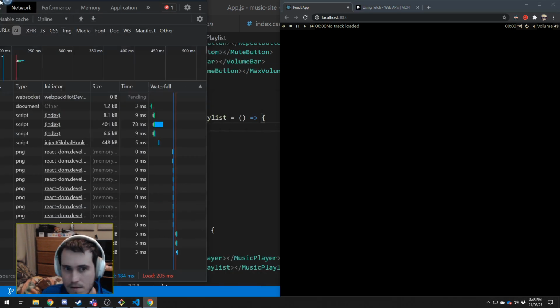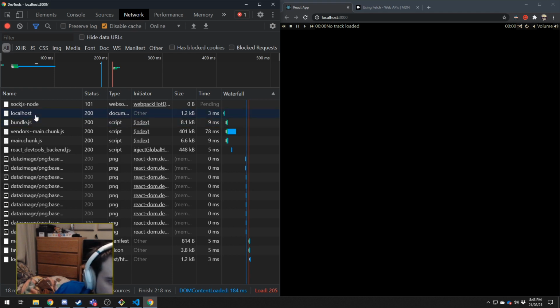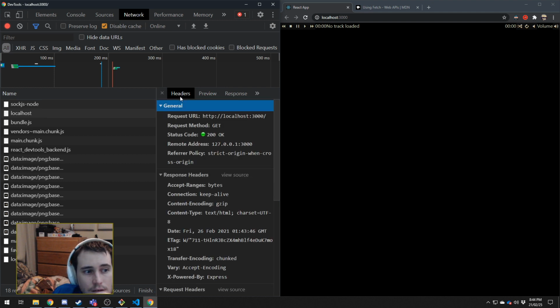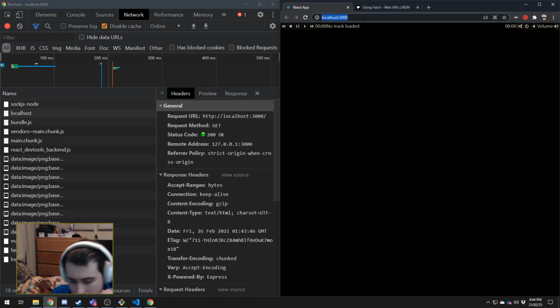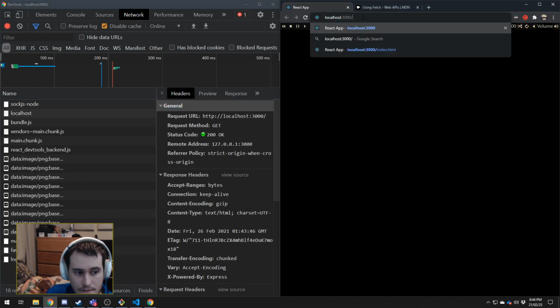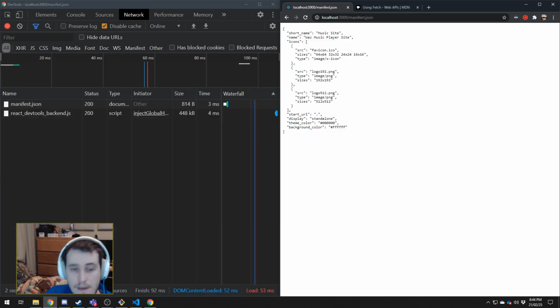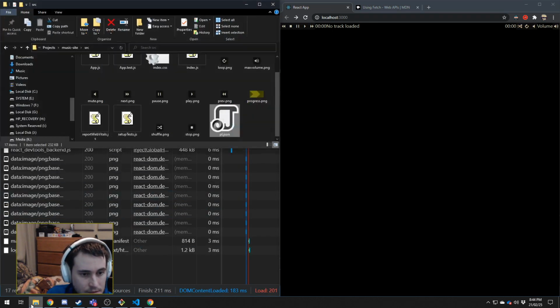It gets it from localhost. This is the HTML file, I believe. So I think maybe I can get other files out of localhost, out of that public folder. I think that public folder is accessible. It is. Okay, this is easier for now.